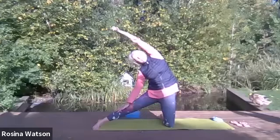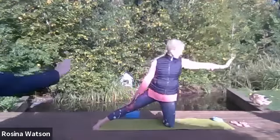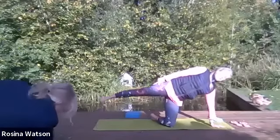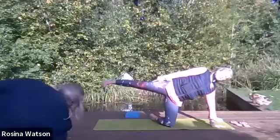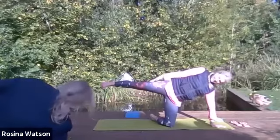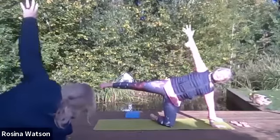Exhale. And come back up. Hand down to the floor, under the shoulder. And then lift the leg. Toes pointing forward. Flex the foot. Bring some tension to the leg. And then extending the arm up when you're ready.